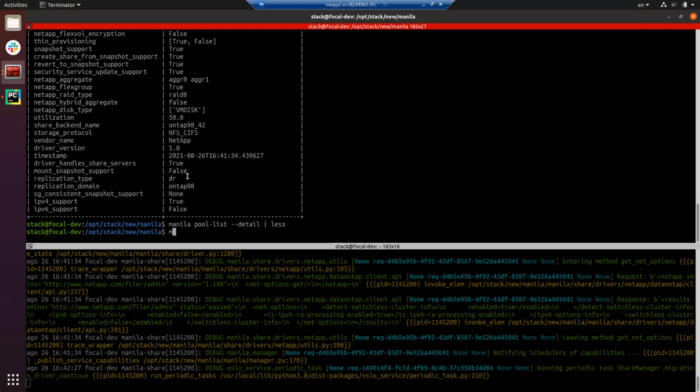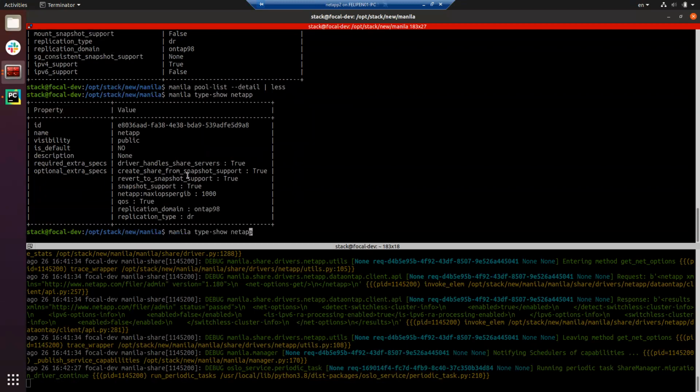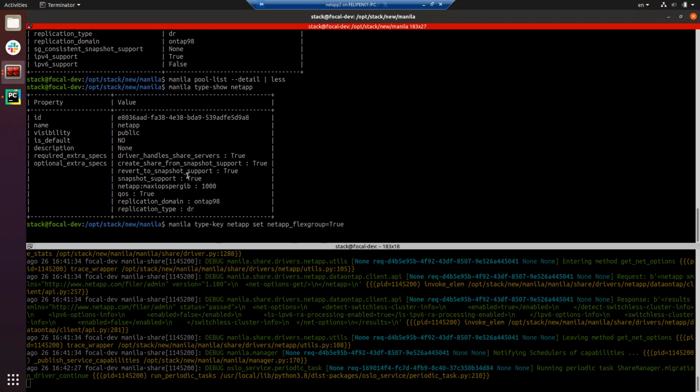So for the Manila type, I have a type here called NetApp, it's a bit slow, my environment. I don't know why. I can set this new NetApp flex group extra spec to true. This way, my type will force the volume to be a flex group.